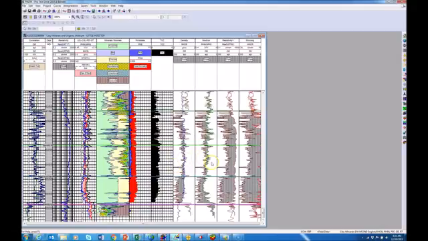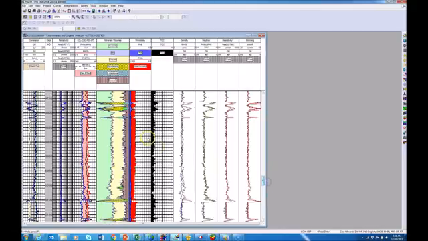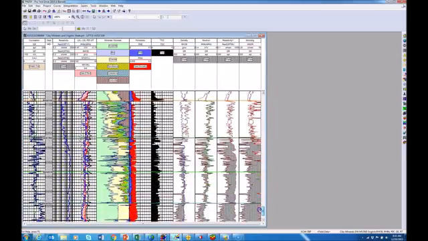And I've got these 4 tracks here where I'm cross-plotting the curves of rho B against gamma ray, phi n against gamma ray, deep resistivity against gamma ray, and shallow resistivity against gamma ray. And where you lay those curves one on top of the other in an area that you consider to be inorganic clay, like here, where those curves cross over, which I filled in with a shale area fill, is an empirical indication of organic clay. So it looks like this would be a pretty good target for doing our drilling.